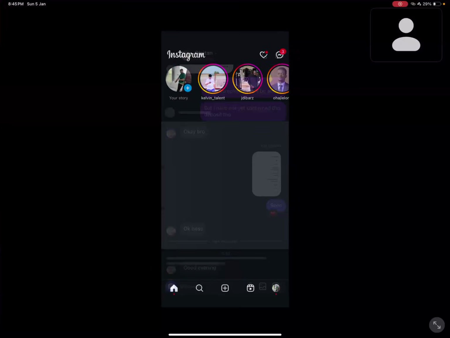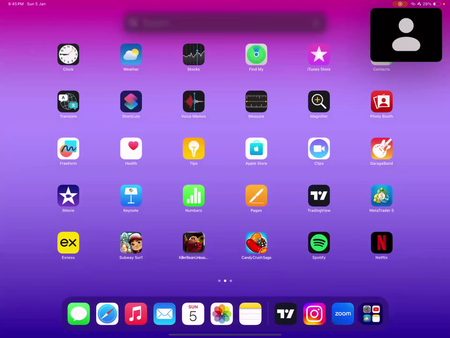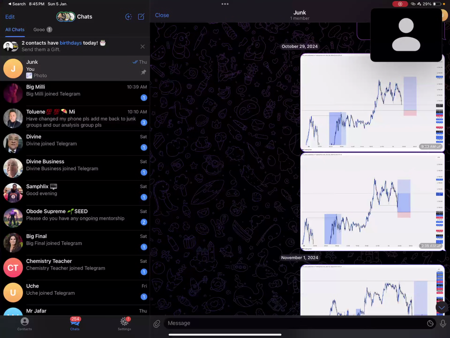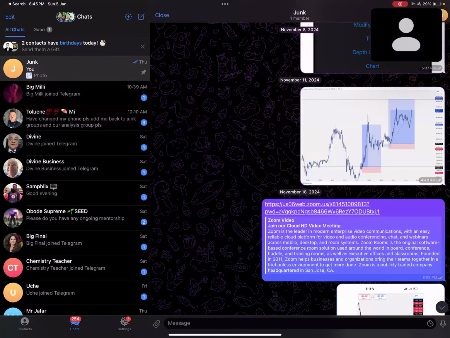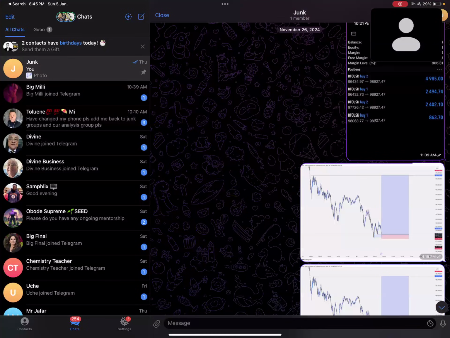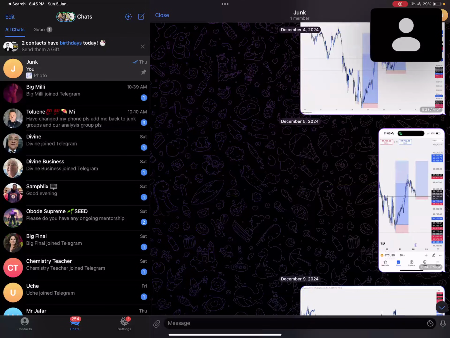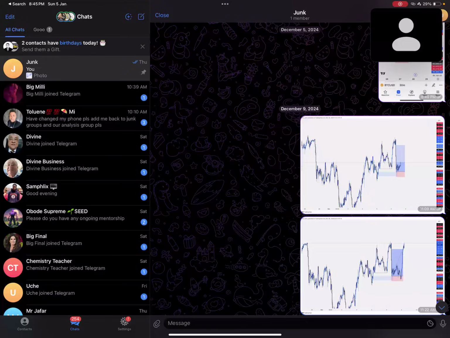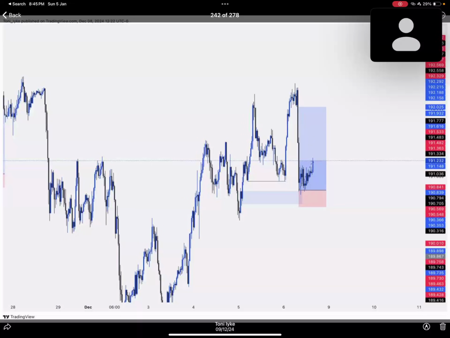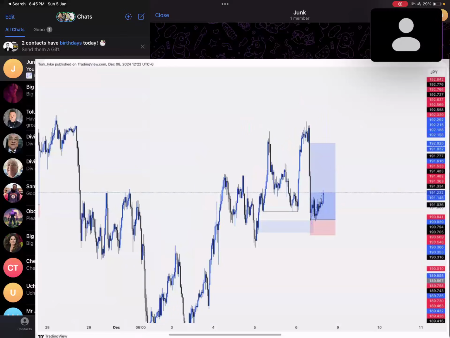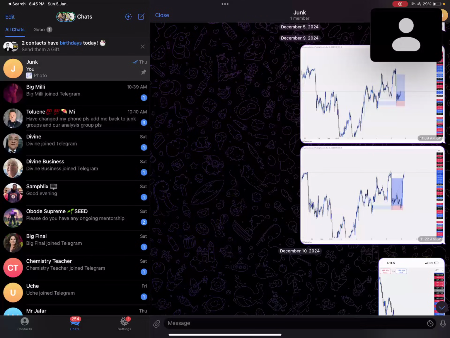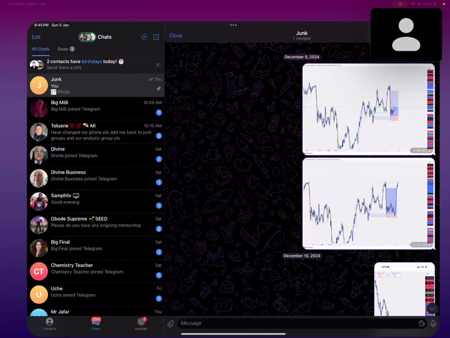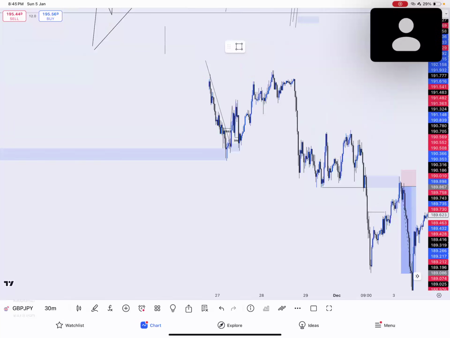Let me see if I can find the entry because it's been long. I didn't say it, but this was it. Market structure shift, inducement. Then my point of interest was this order block. This was the trade. Then it hit take profit. So that was how I got that first entry. Then for the second one that I used as an example also, which is here.